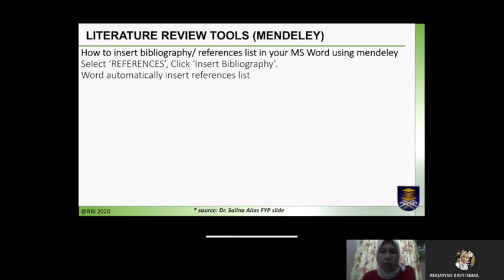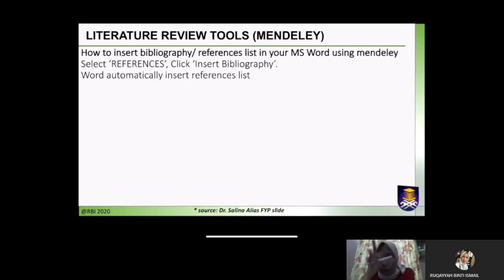So how to insert a bibliography? One advantage when you use the MS Word plugin with Mendeley is that you can simply write your references. Your bibliography, the list of references, will be automatically generated without you typing number 1 paper, what paper it is, number 2, number 3, and so on.